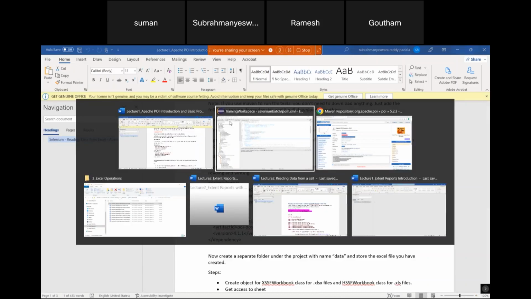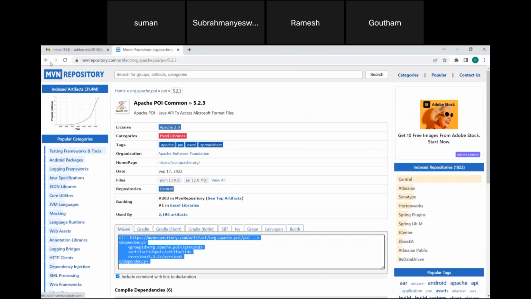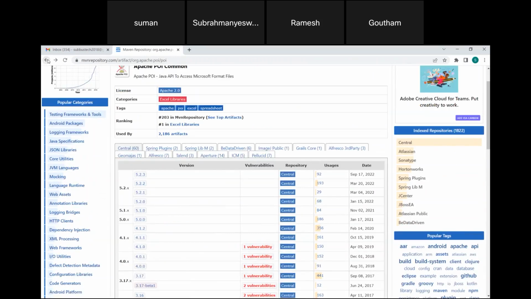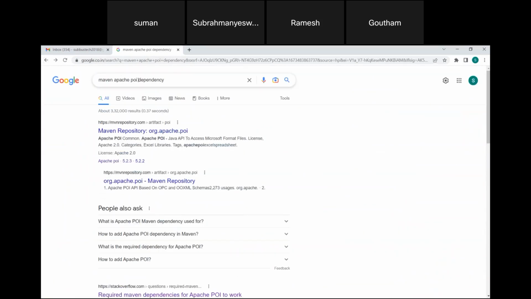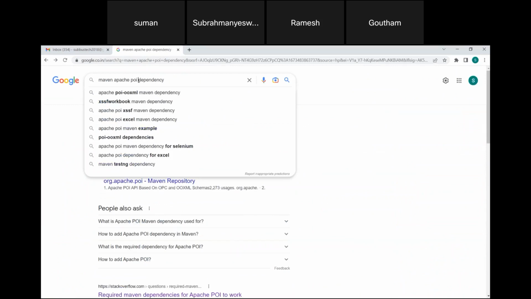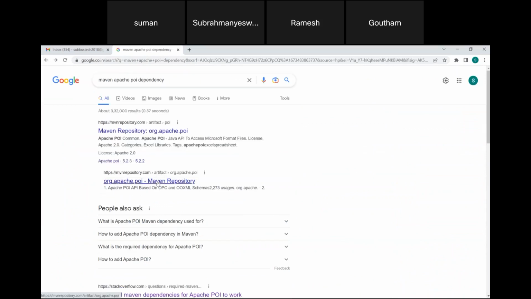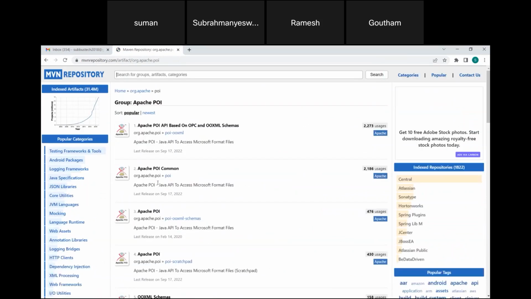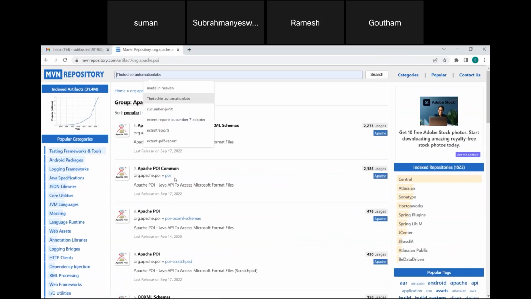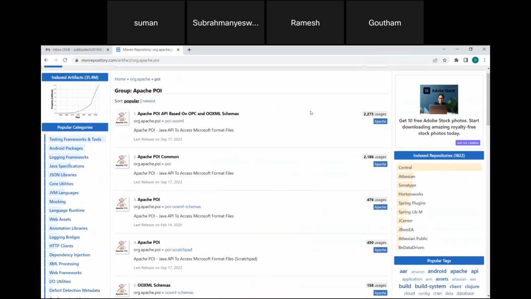Let's go into the same Google search for Apache POI, where we have this second result. We have added Apache POI already, this is the one that we have added. Let us see Apache POI-OOXML.